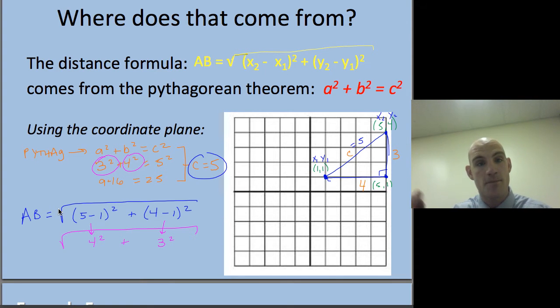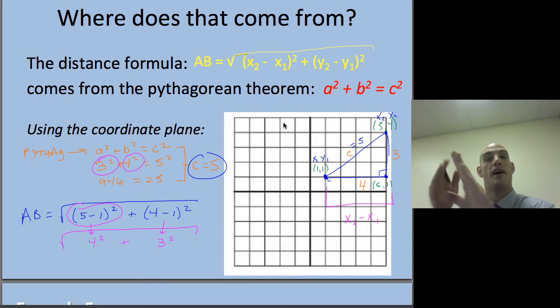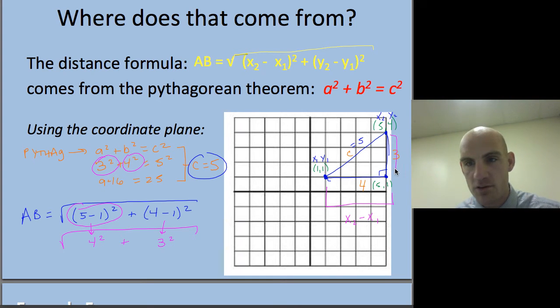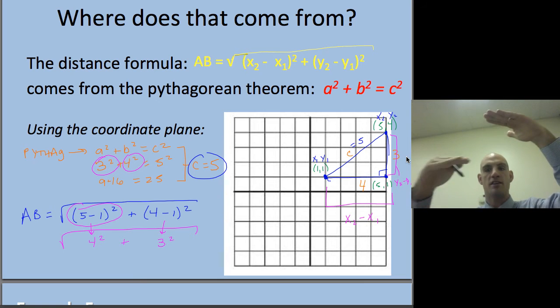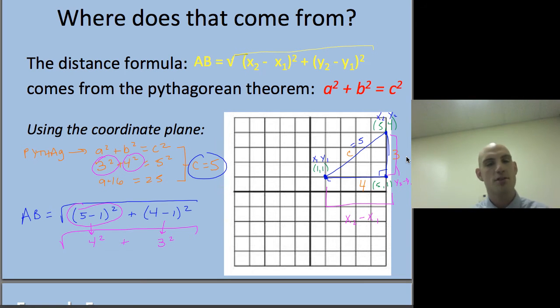It's not a coincidence, because this represents the distance between these two points from an x standpoint. So this distance here is really x2 minus x1, because x is the side to side. So if I have 5 minus 1, that gives me the distance in between. The same applies for this y coordinate up here. This is really y2 minus y1. Well, that 4 minus the 1 gives me that 3 space. So it's not really surprising that when I do the distance formula, I get the same thing.